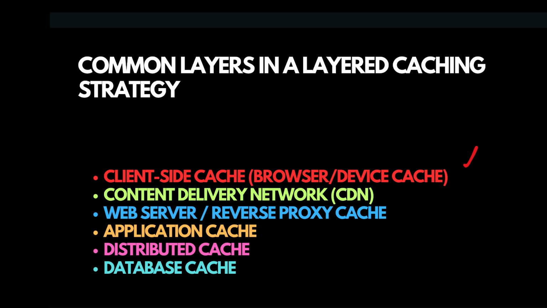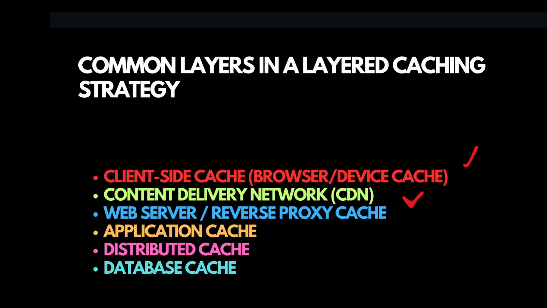First, we start with the client side cache, which is a browser or device cache. What it caches: static assets, images, CSS, JavaScript, and often dynamic content with short time to lives. Where it lives: on users' browsers or mobile devices. The pros of it: it's the fastest access possible, with zero server load. The problem with it is limited space, it's individual per user, and difficult to invalidate perfectly.